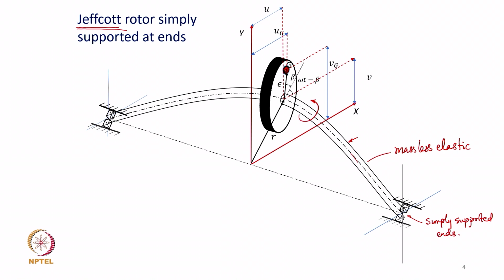The rotor will have some unbalance, as you notice here, located at the eccentricity epsilon from the rotational axis. Please make a note here. This epsilon is not measured from here, it is measured from the axis of the shaft or the center of the disc, and so what will happen is that the force will act from the axis of the shaft, and it will act through the eccentricity, the unbalance represented as G here. So, the force is going to act like that, and it is going to pull the shaft away from the bearing axis. So, this is our bearing axis.